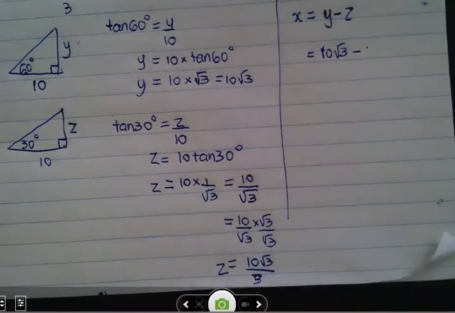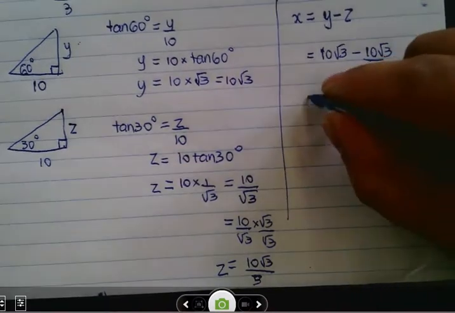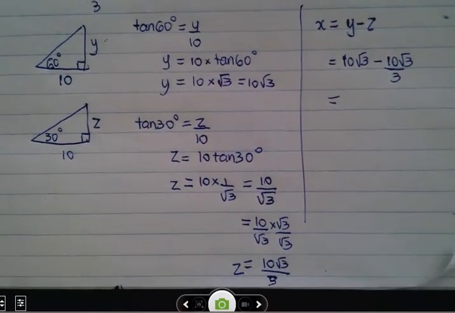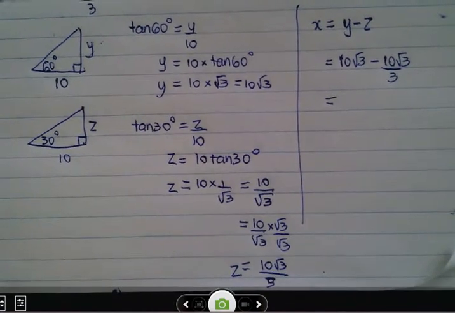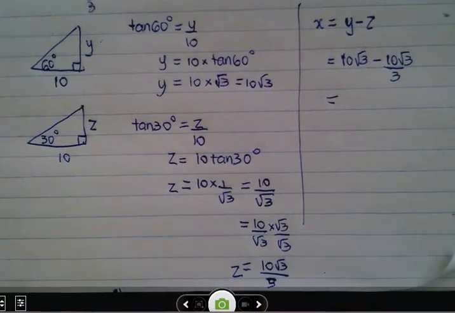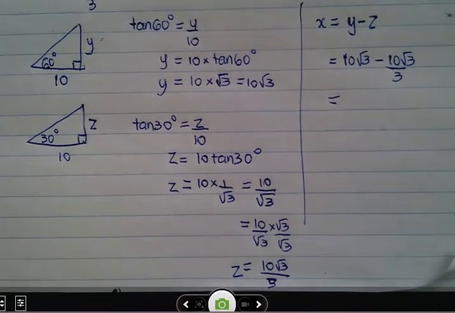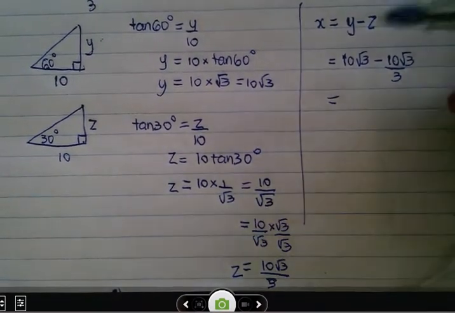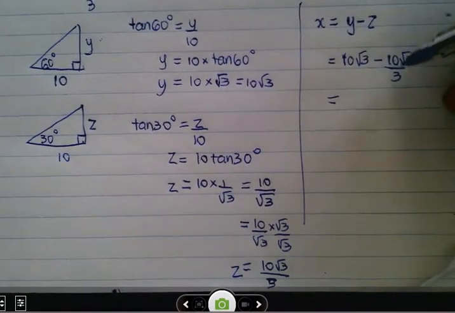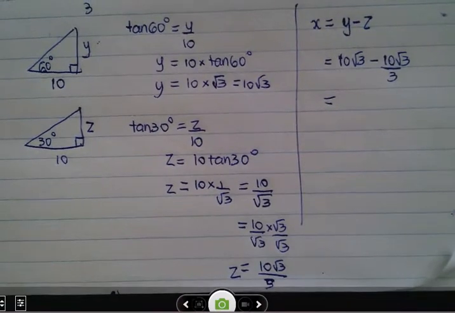So x is 10 root 3 minus 10 root 3 over 3. Now you don't put the root 3's in your calculator. It's like algebra. The root 3's are like terms, like surds. So if that was 10 root 3 minus 5 root 3, or 10 root 3 minus 4 root 3, you'd have 6 root 3. So you're really interested in what 10 minus 10 on 3 is, or you can write the 10 as something over 3.